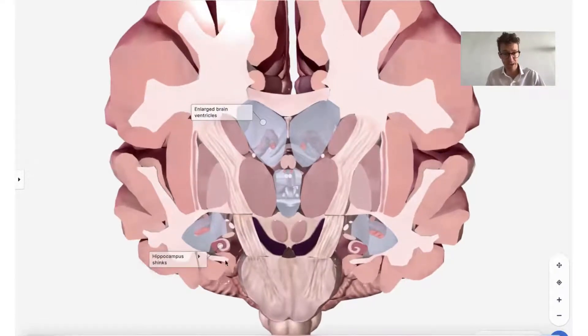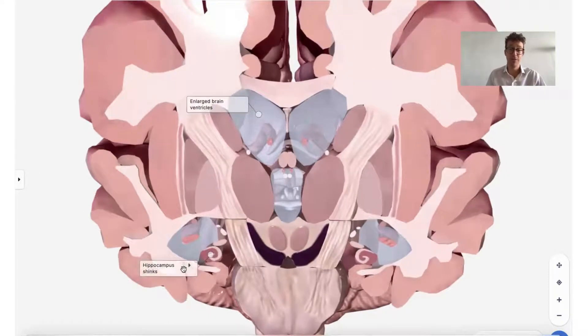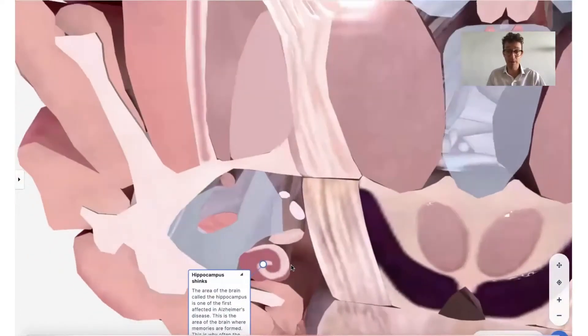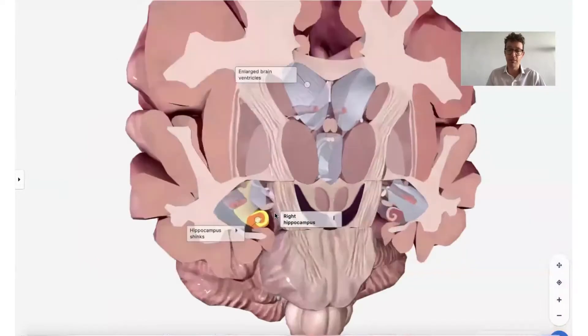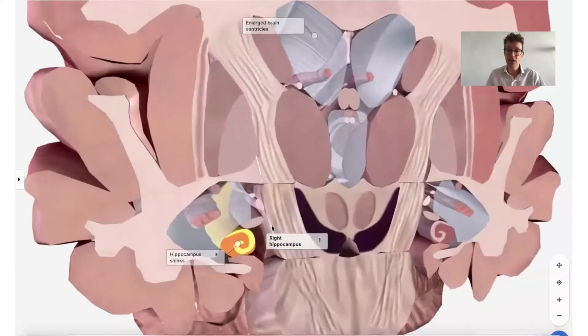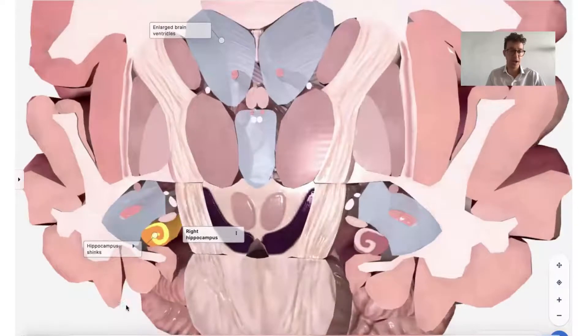And this is the most important point, the hippocampus right here. That area of the brain is typically affected quite early on, and hippocampus is the area of the brain that deals with memory. And that's why short-term memory loss is often the most common initial sign of Alzheimer's dementia. So it's really important to remember that.